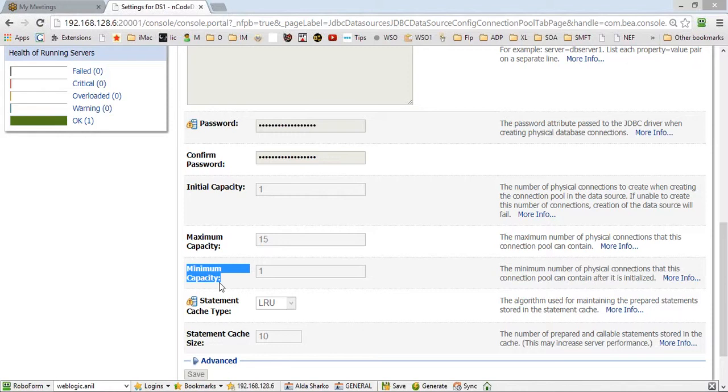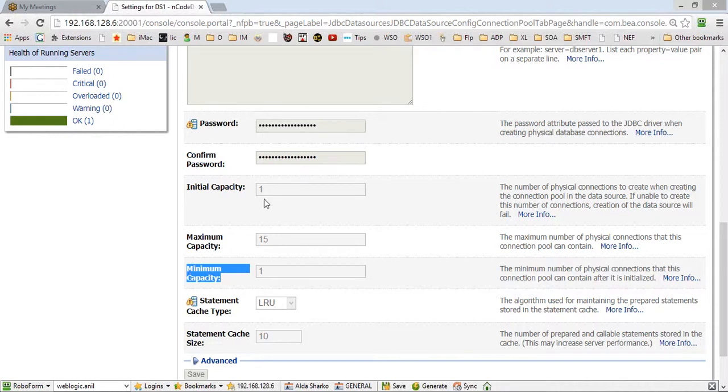Instead of capacity increment, it's minimum capacity that has come in. Initial capacity is how many connection objects it creates at the beginning. Max capacity is the maximum number of connection objects that can be created. Minimum capacity is how many connection objects should be there minimum in the pool.